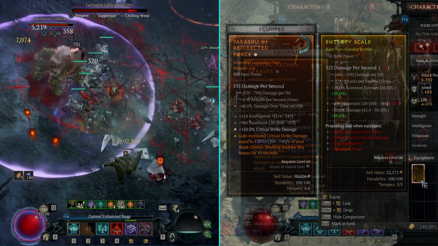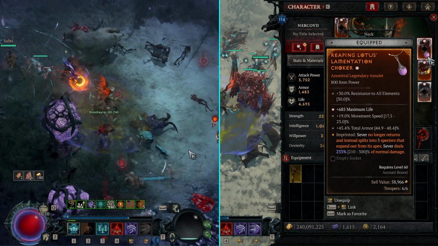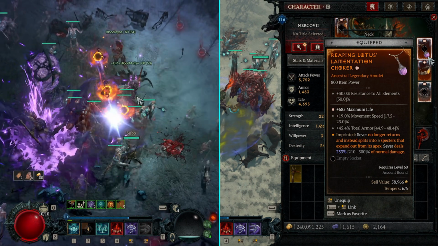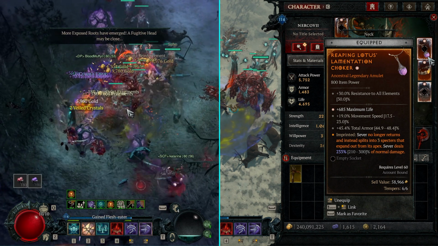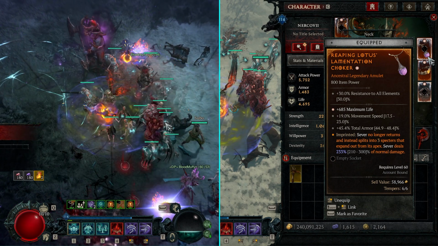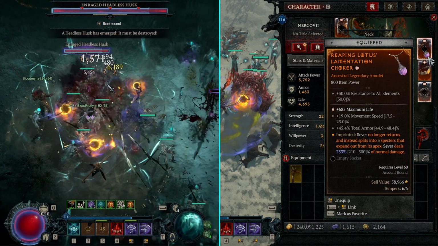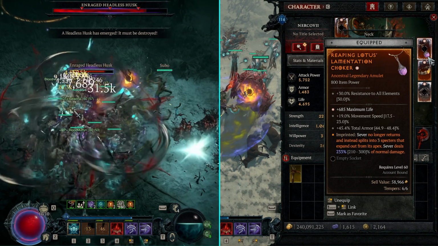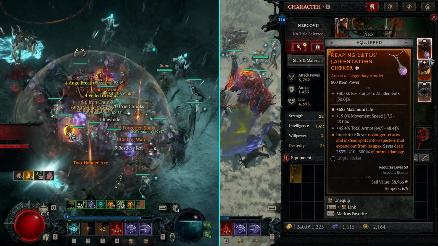Now one stat I do like to have on my boots and amulet is movement speed, because having higher movement speed will allow you to speed clear areas a lot faster, gaining you tons of experience. And one legendary aspect you can get, but it is not needed when leveling, is the Reaping Lotus aspect. And this legendary aspect will greatly increase the damage of your core skill Sever, and you want to put this legendary aspect on either your amulet or your rings, because you will be switching out your amulet or rings less often compared to your other gear.